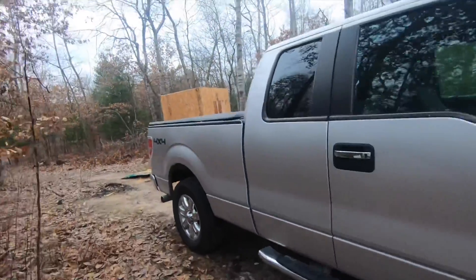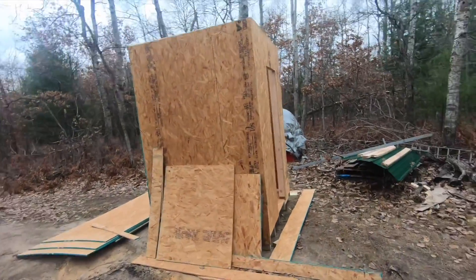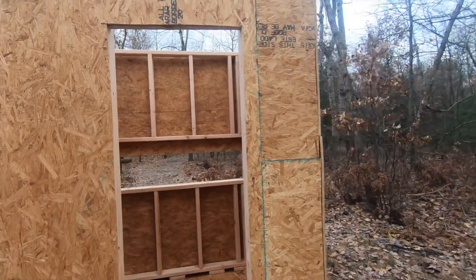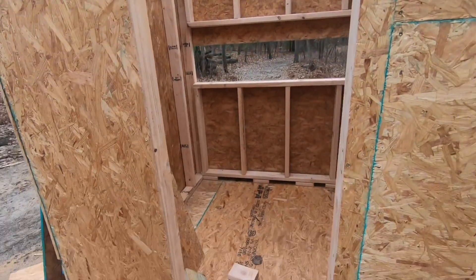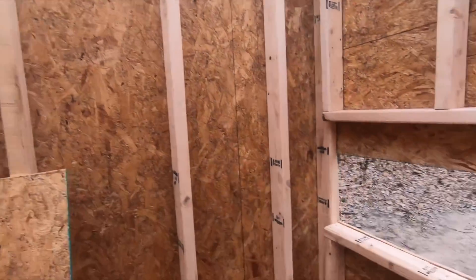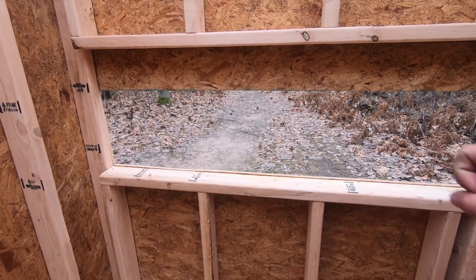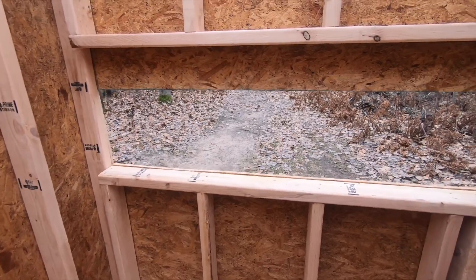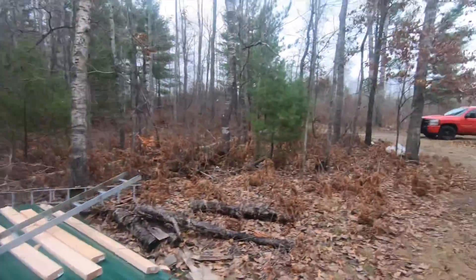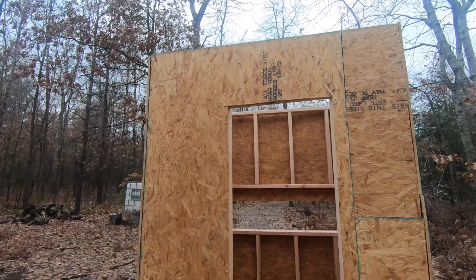This is the new addition to the property that I'm pretty excited to talk about — we're building the first blind onto the property. We just built it out of OSB board and some two-by-fours. We're going to put some insulation on the inside, and there's a pretty big window in here just in case you want to use your compound bow or crossbow so the limbs won't get in the way once they fire. I think once this is done, this is going to be super nice. I'm thinking about naming this blind the Taj Mahal, just because it'll be the nicest blind on the property.